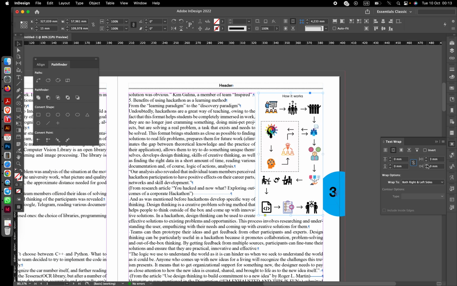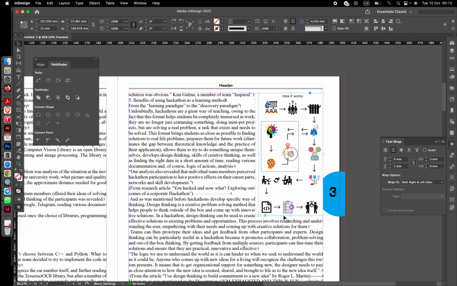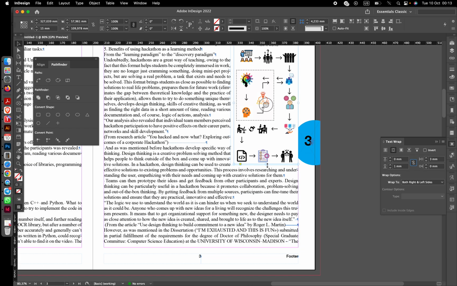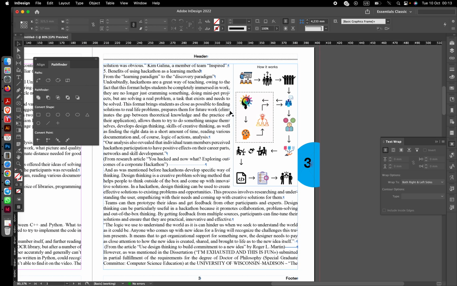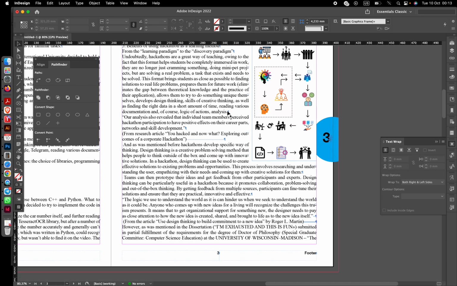Usually it's 3 millimeters, so I have it from the left side and also from the bottom part. I need to provide these 3 millimeters. Sometimes you don't need exactly 3 millimeters. It should just look like about 3 millimeters. Like here, I have only 1 point from the bottom part, because it's quite enough to keep the right size of my image. And also I have the left side margin for the image, just to give the ability to see all the text I have, and this text just wraps around the image.